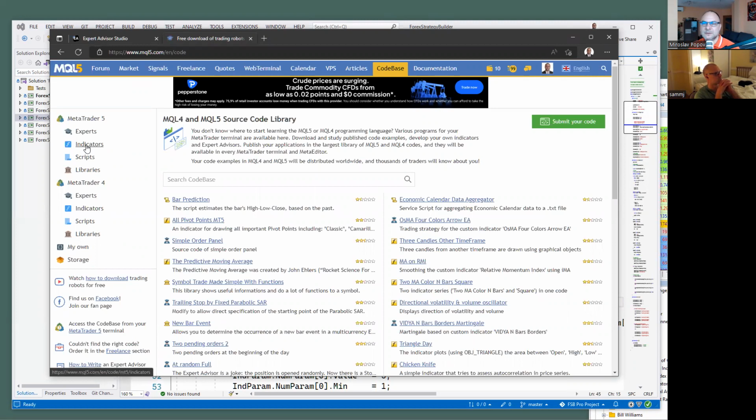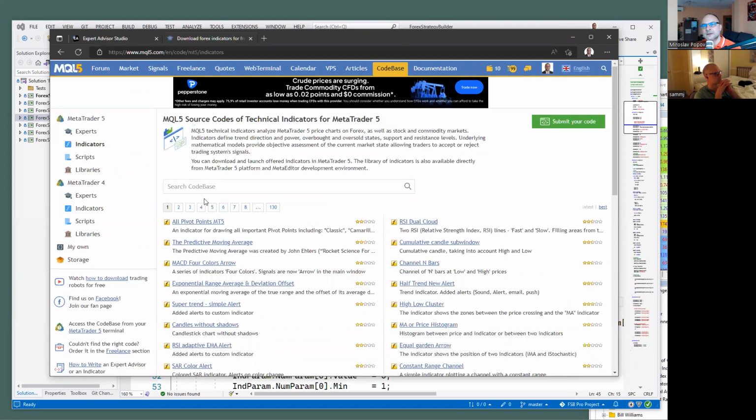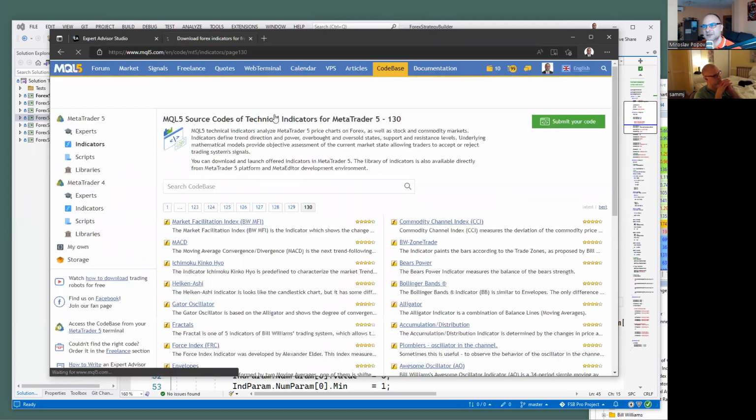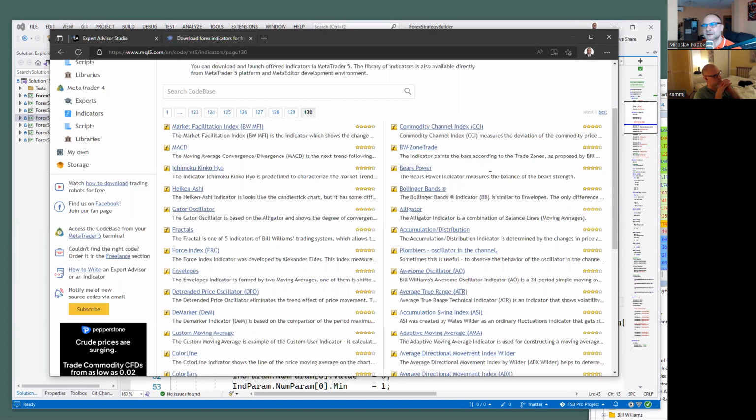They are almost the same now. This is the list of all indicators uploaded to the website. These are custom indicators from users. But if you go to the last page, here is the code of the standard indicators of MetaTrader.